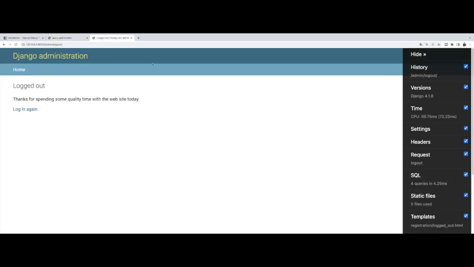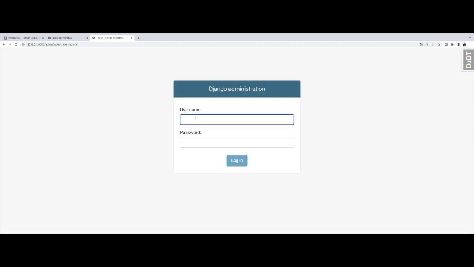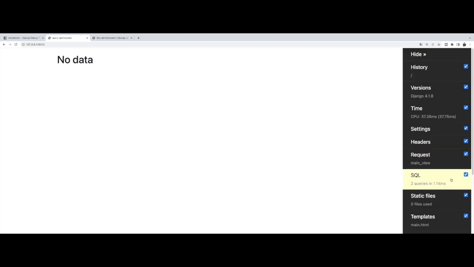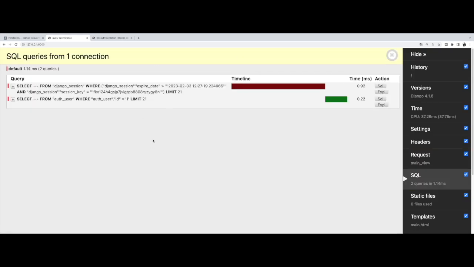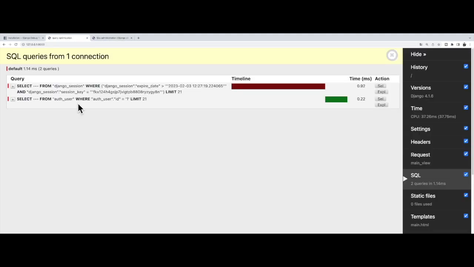And then let me log in one more time, and we have 2 queries again. All right, so keep in mind that we will be working with the Django administration. That's why we will have 2 additional queries.